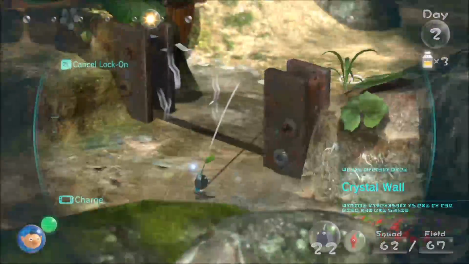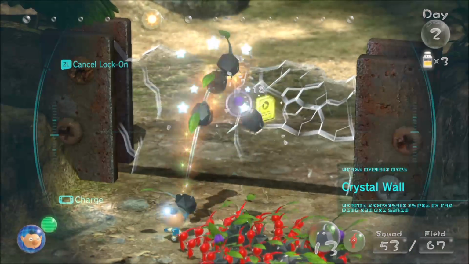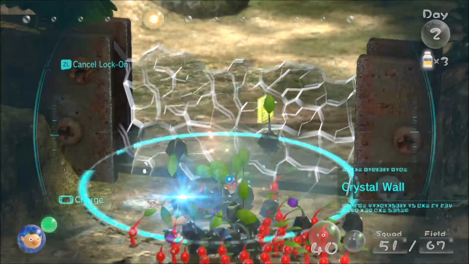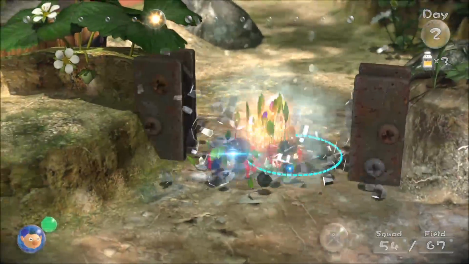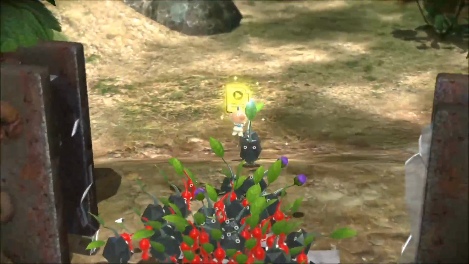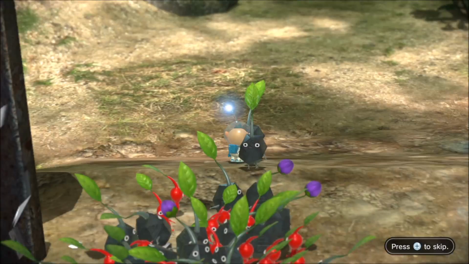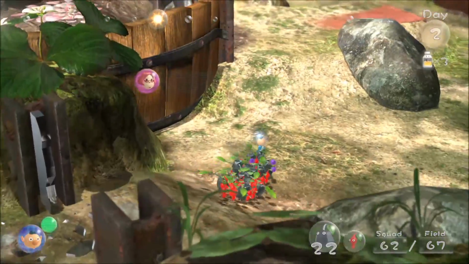Got that nice Garden of Hope music. Brittany is on the other side of this wall, so you can just throw the rock Pikmin. But speedrunners found out that it's actually faster to just charge and then whistle immediately. So what does this log say? Rock Pikmin number 2. Rock Pikmin inflict extraordinary damage when thrown directly onto an enemy or object. So they are heavy hitters. Just like the purple Pikmin.